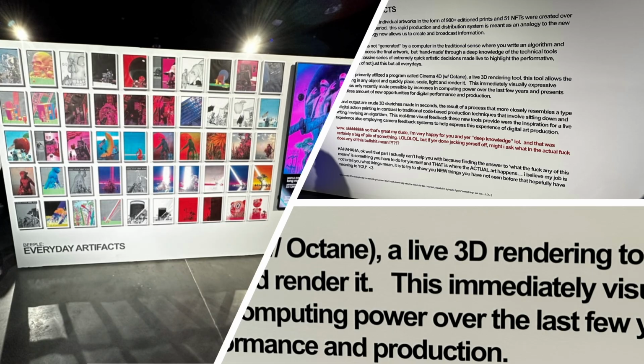As you saw in the earlier example, those tools are now available on the web, and we can hook up Octane to that and really make it even simpler than any DCC. So there is a lot of merit to this kind of thinking, and it's something that we think is a huge part of where NFTs and digital art and even consumers' intersection with that might be heading.